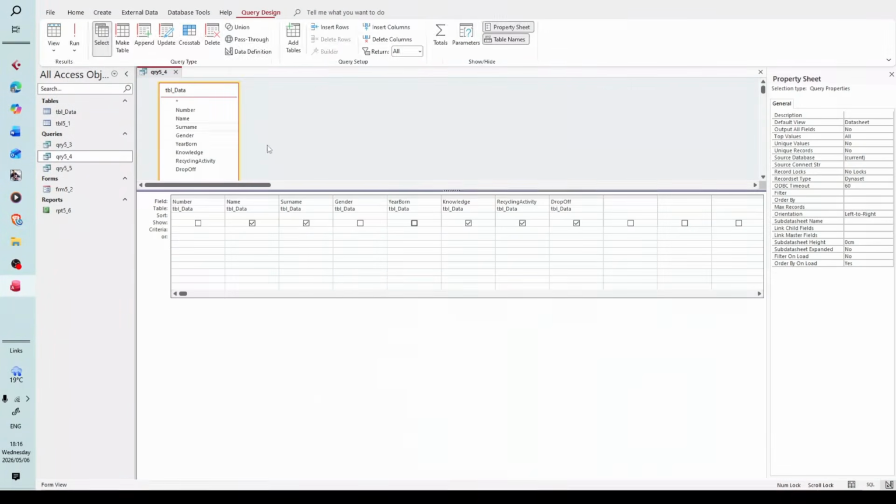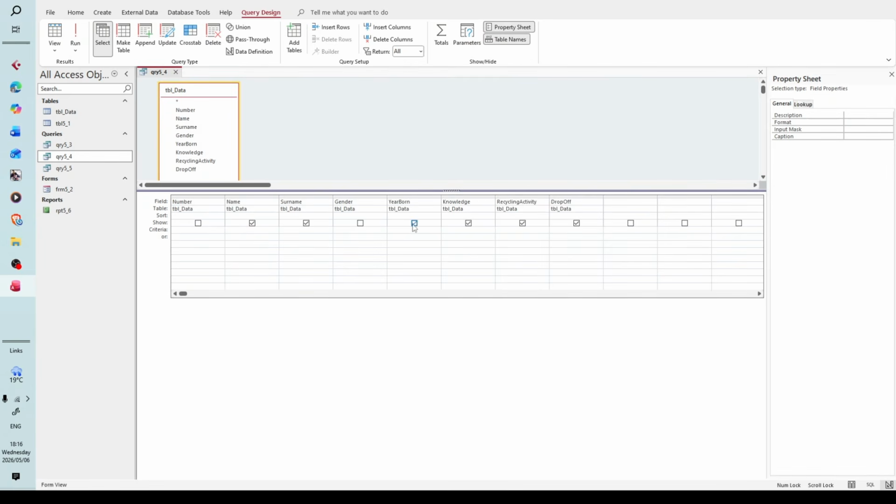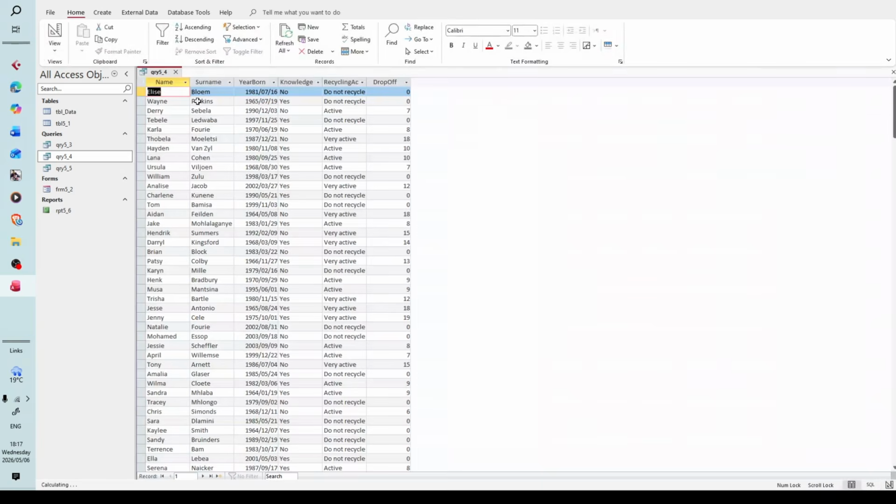We must make sure in such things, ladies and gentlemen, that if we're not doing such proper analysis and evaluation, we're not going to notice that we did not include this. So this must be there also. So it's name, surname, and then yearborn, knowledge, recycling. So it's fine right now. I'd like to believe so. So everything is proper right there, ladies and gentlemen. We have 6 of them.